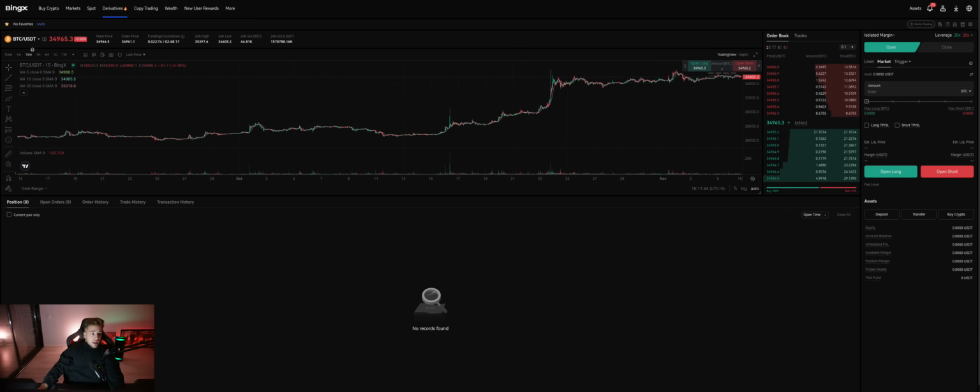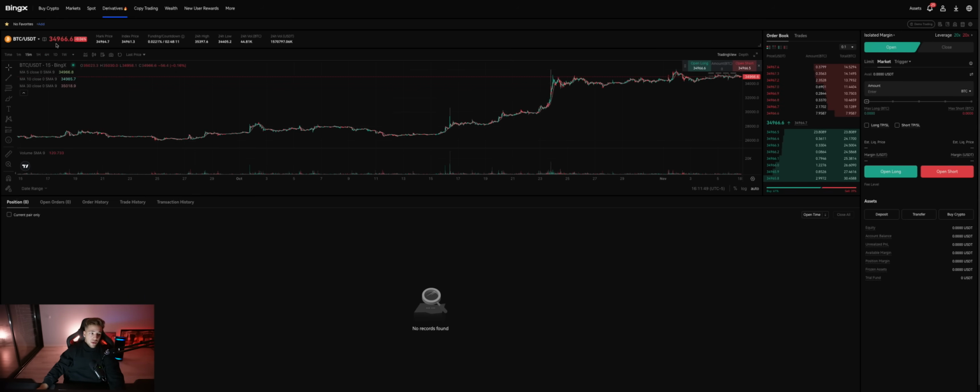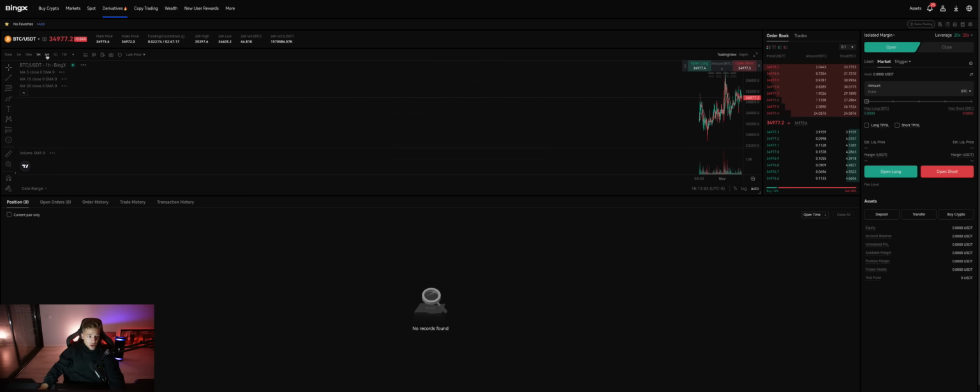So let's break down everything that we can see here. BTC, once again, we choose between different pairs. It's very simple. The current price, the market price, index price, funding countdown, 24 hours high, the highest price within 24 hours on this specific coin, in this case Bitcoin, and 24 hours low. The 24-hour volume in BTC: 44,000 Bitcoins have been traded within the last 24 hours. Here we can see different time frames: 15M, 1M, 1H, 4H, 1D. That means basically one candle.